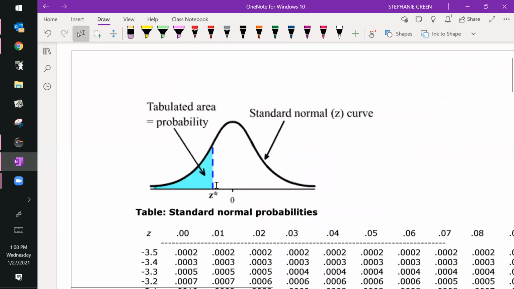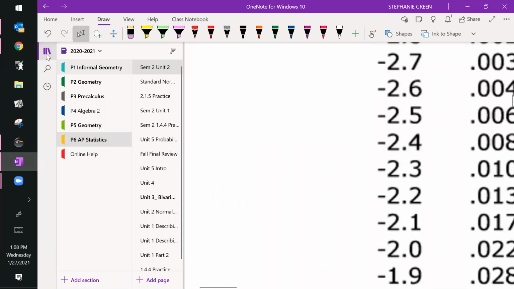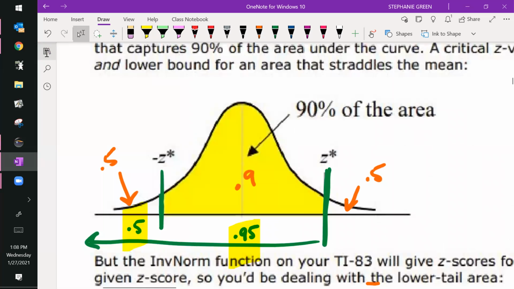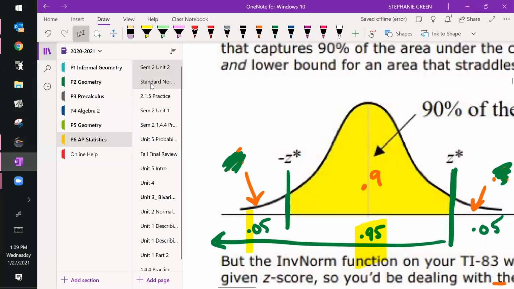So starting with 0.05. Again, the areas or the proportions or percentages are inside, and the Z values are the X and Y axes here. So we're looking for 0.05, right? Did I write 0.5? I did, didn't I? I meant to say 0.05. 0.5 is 50%. 0.05 is 5%. Way to go. Don't let me make those mistakes. This is why you're supposed to be in class and speak up and correct me.